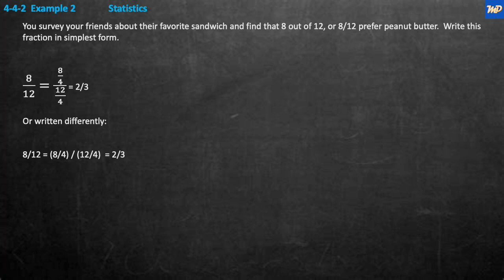So we're going to start with the 8, and we're going to have a 12. We're going to do the factor tree on both of them. The 8, we can take a 2 out, and then we end up with a 4. And the 4, we can take a 2 out, and we end up with a 2 and a 2. So we have 3 2's associated with the 8. What do we have with the 12? Well, the 12, we can take a 2 out, which is good, and we end up with a 6. Now out of the 6, we can take another 2 out, and we end up with a 3. Oh, we're done. There's no more we can do.